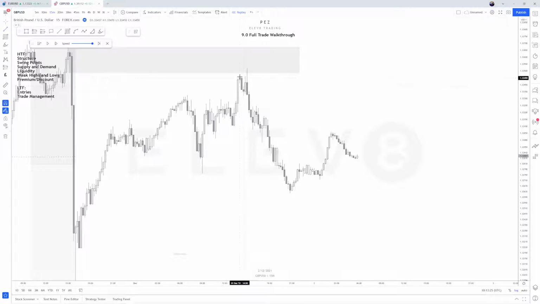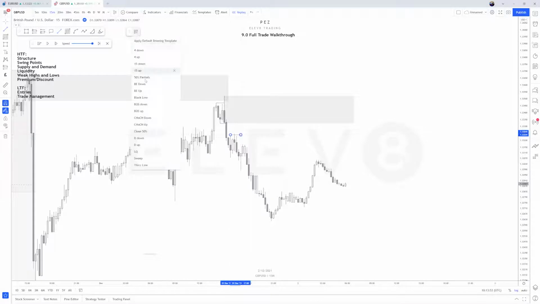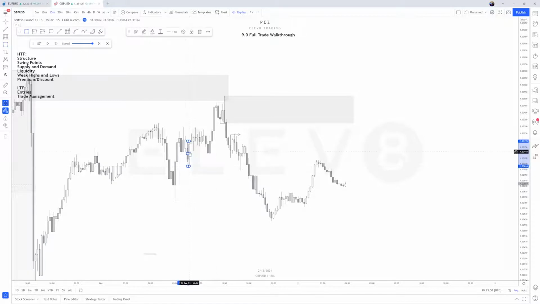So we had a change of character off of this, and we've left behind this supply, which is the extreme. So this would be a nice level to trade from. As you can see, we tapped down here into this demand, had a pullback, and then this demand failed. And we do have a small sweep of this high. So if I was to mark this, I'd mark this demand.